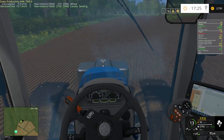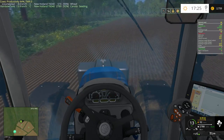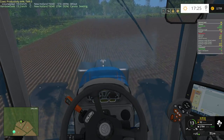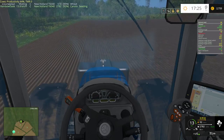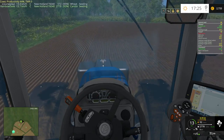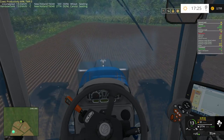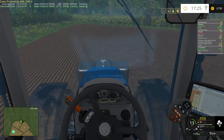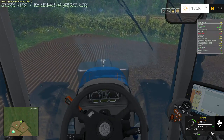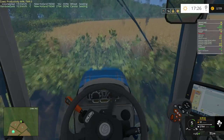So all I'm going to do today, I think I'm going to make this the last headland and then just go over and back, because the field does have quite a nice straight line here. Although it is kind of hard to track the straight line because the tractor's slipping, which is why I'm kind of steering. I've got so much steering, but yeah, I'm going to call that the last headland. Raise that up.